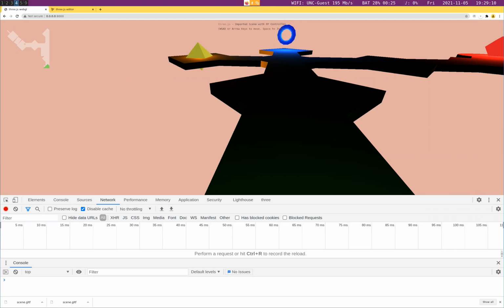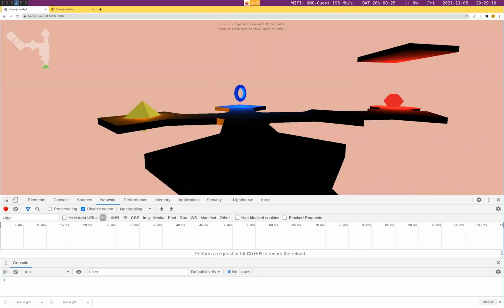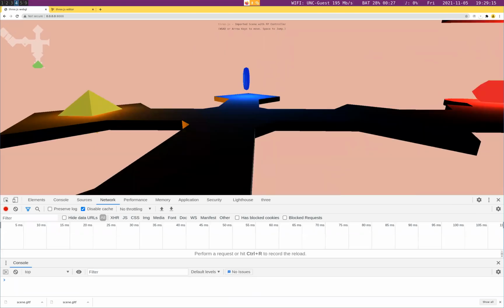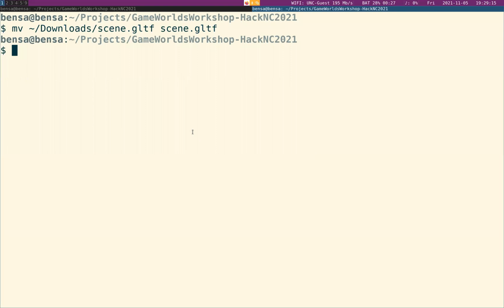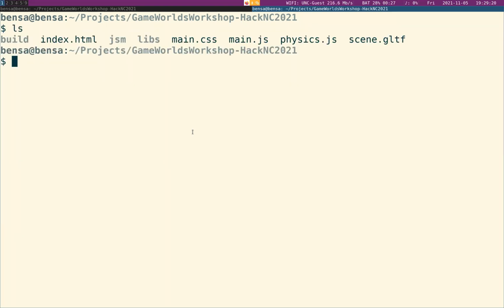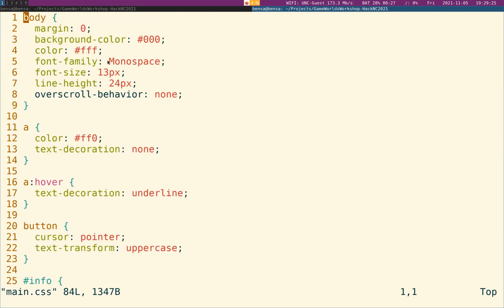So yeah, if you're seeing still the game world like this, then that probably has something to do with a section of code that handles the background color. So that would be a couple places. One is main, that's CSS. So this is body background color. Yeah, and you can see it's set to 000, which means black.